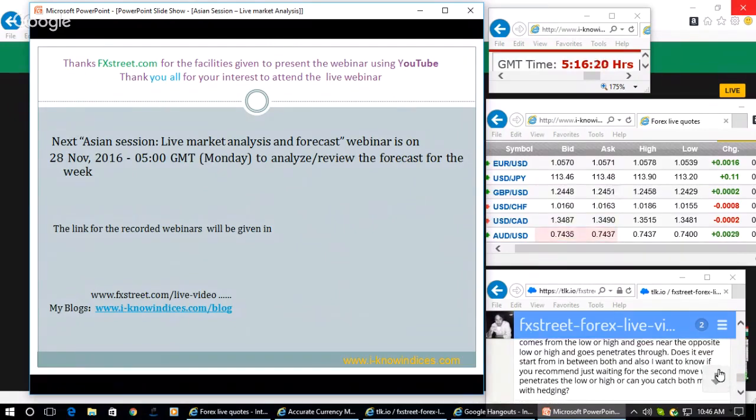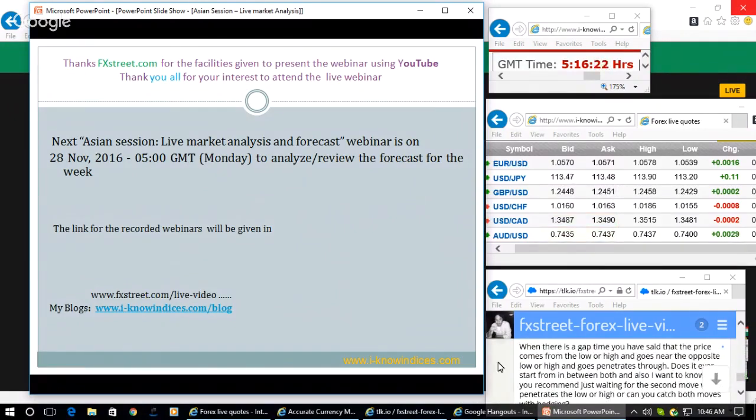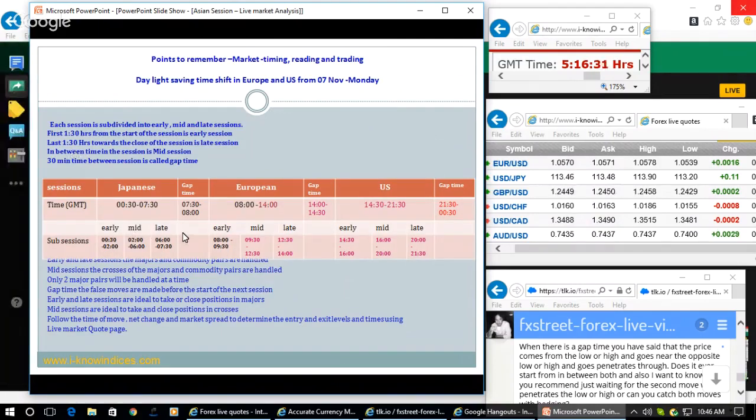Now, as far as the gap time trade is concerned, sometimes what happens is they just make a false move for 5 minutes during the gap time. So, say for example, the gap time starts at 7:30. Then from 7:30 to 7:35, they could make some pretension move and then make some false move quickly. Suppose they make a dip for about 5 minutes, then they could gain the levels during gap time and start making the slide during the early session.